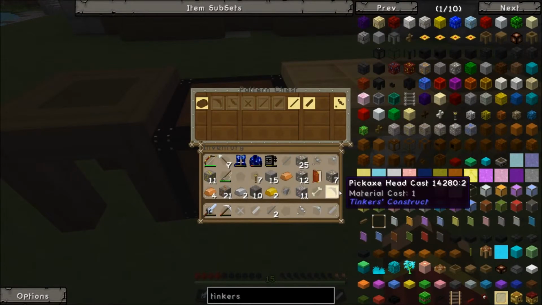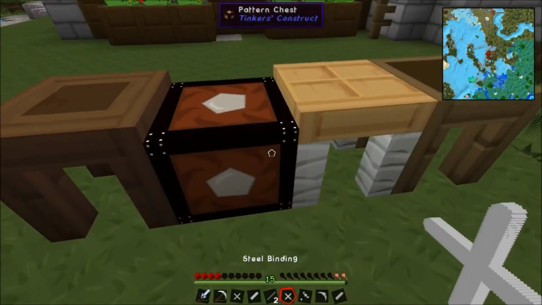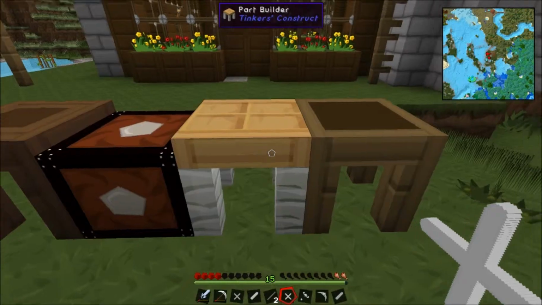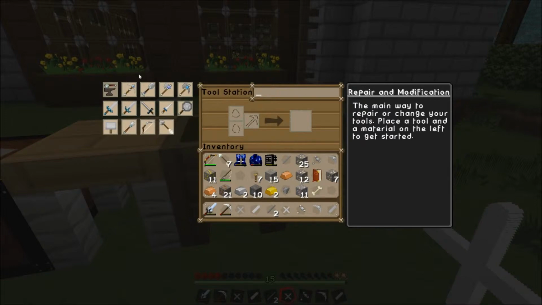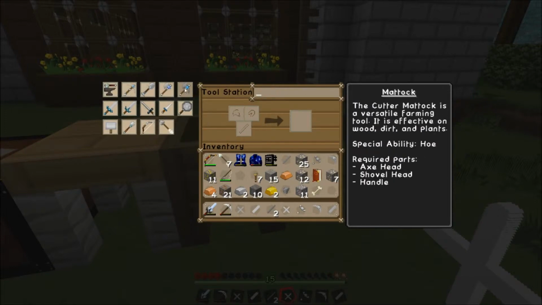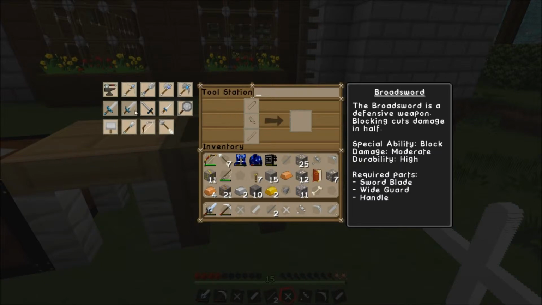What I can do is just pop them back, so I can pick these up. Pop that back. Now, here's the fun bit. Actually making and creating your weapons. So as you can tell, each one you go over, it changes the recipe that you need for it.